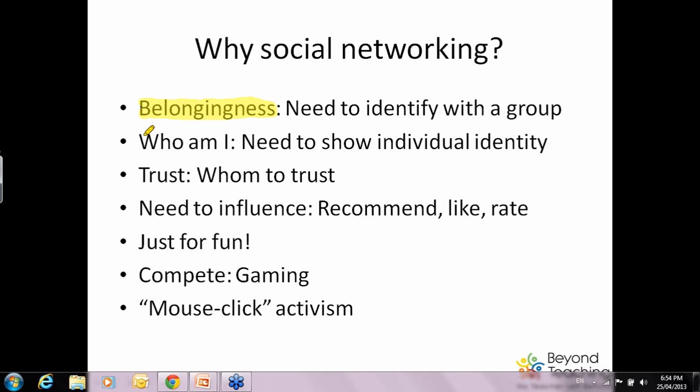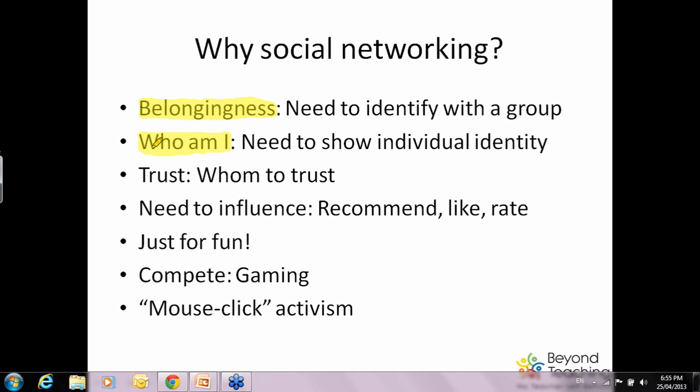The other one is quite contradictory to the first one. Who am I? You need to identify with a group, but at the same time, you also want to make sure that people know you as an individual. Now, these two seem contradictory, but they're not completely so, because on one hand you want to belong to a group, and on the other hand you still want to stand out and tell them what you are, right?